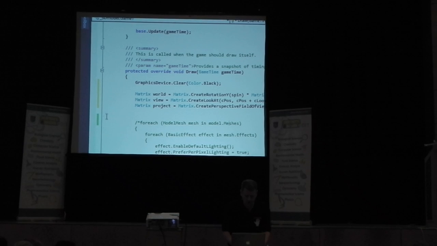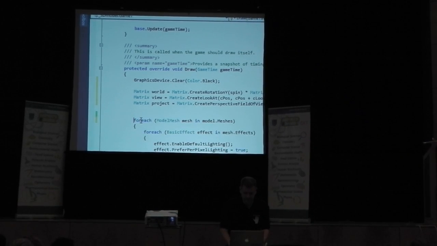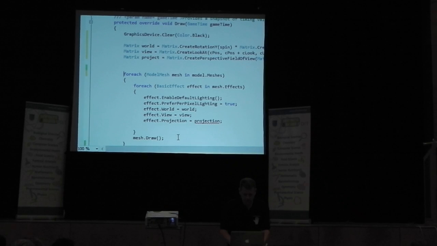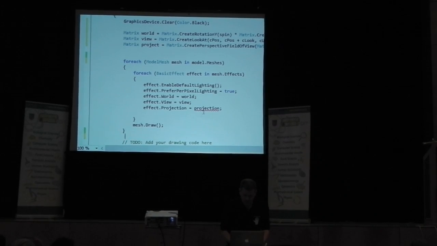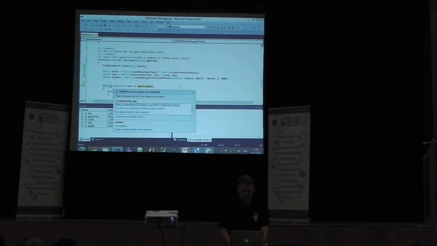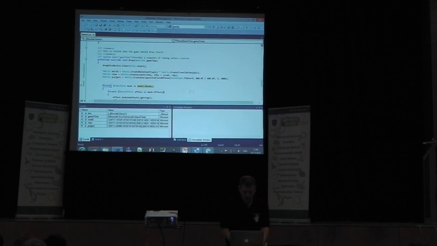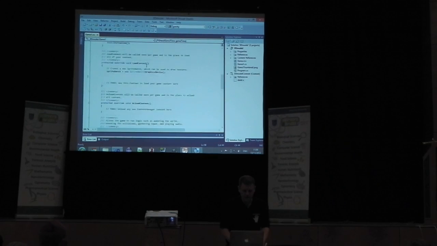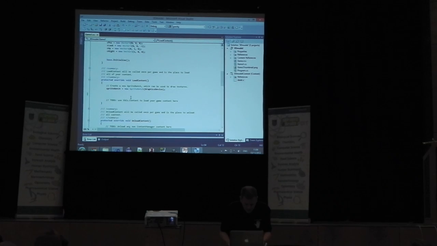And then this is the bit of code which I'm not going to write because it will take me forever. So I'm just going to uncomment this bit of code. And then you go projection. Hopefully, if all goes well, don't be too scared now, we should see a Dalek on the screen. Does everybody know what a Dalek is? Oh, hang on. I need to comment something out here. This is what happens when you do a live demo. I commented in too much of the code here. So what I actually need to do is load Dalek.